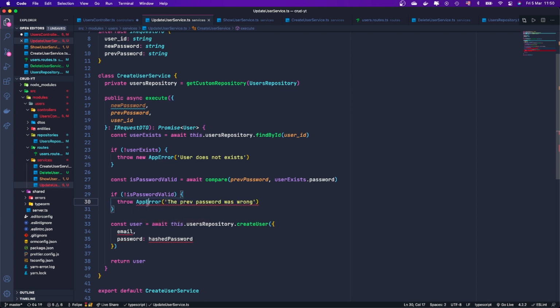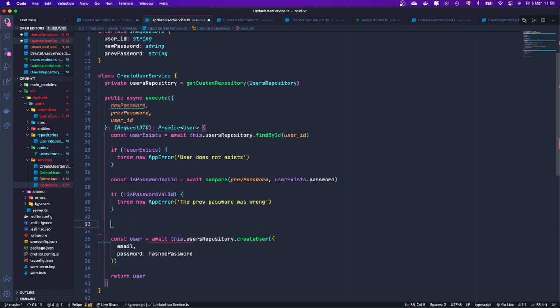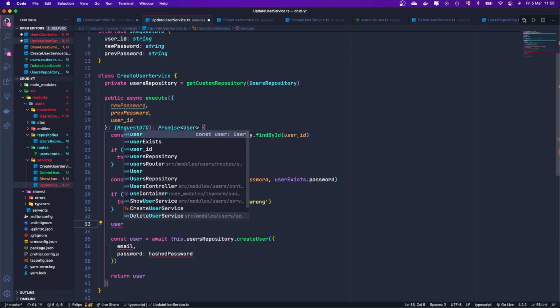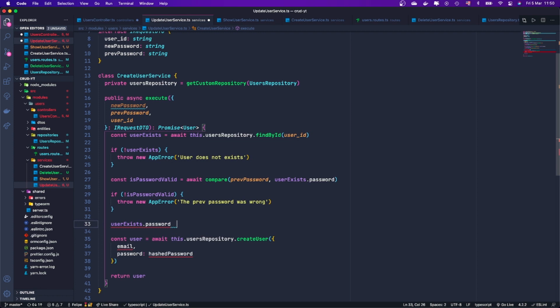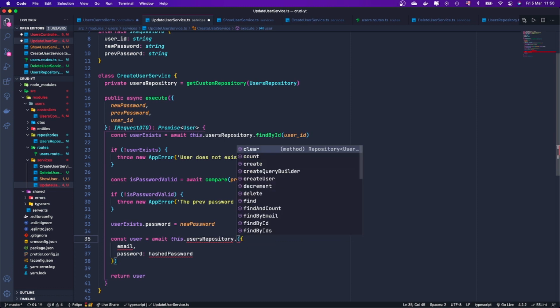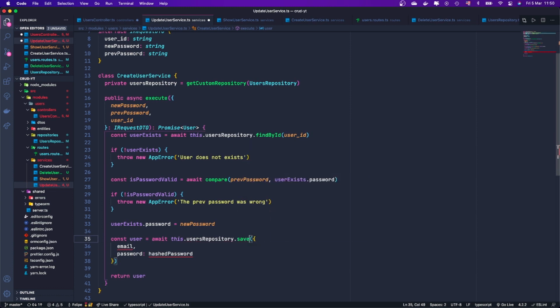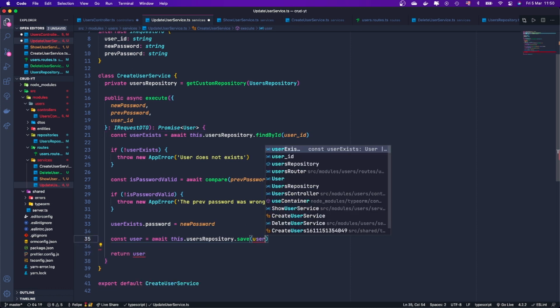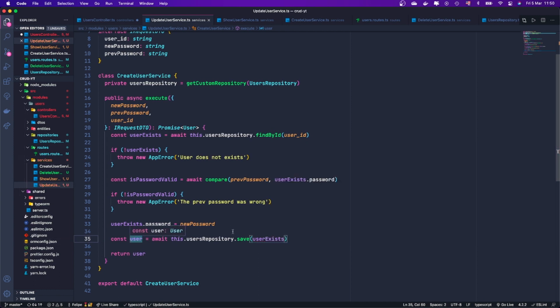Let me add new, yes, new error. So if the password is valid, we're going to set user exists dot password equal to new password, and we're going to await repository dot save. We're going to save user exists and we're going to return the user.